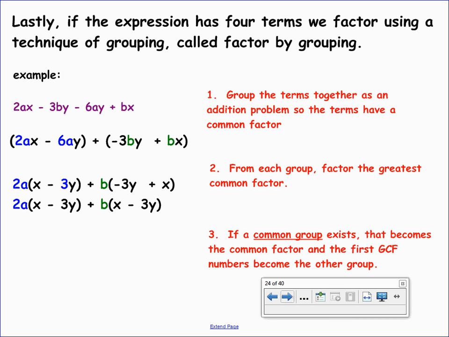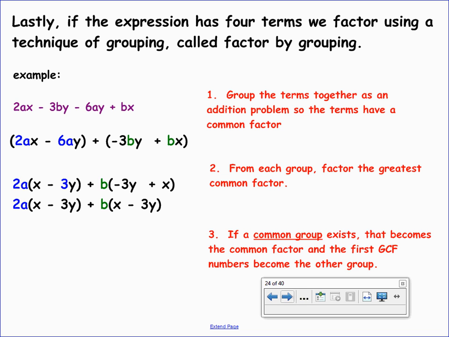I'll get on. Now I'm going to factor out the greatest common factor in each of those groups. So everybody take a look at the blue group. Stop, think, GCF. Oh, there's a 2a. There's a 2a hiding inside of that blue group. So we're going to factor that out in a reverse distributive property problem. Go ahead and do that now. 2a times parentheses, what remains? X minus 3y.